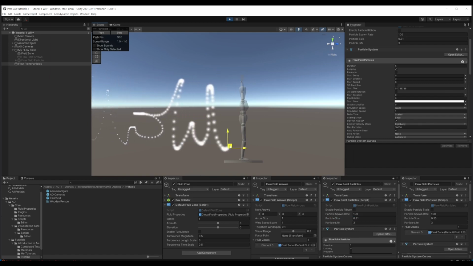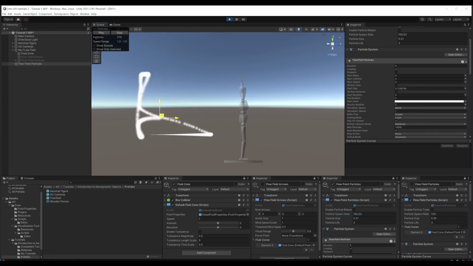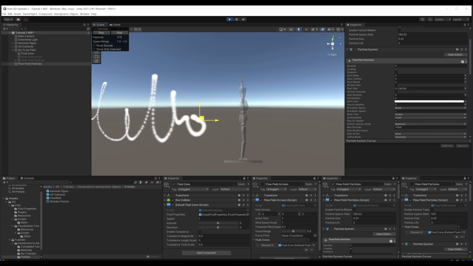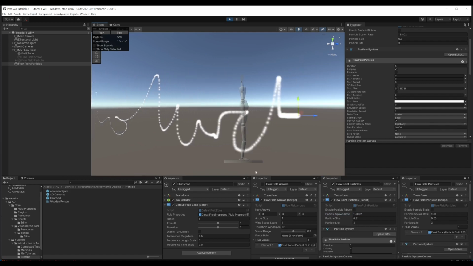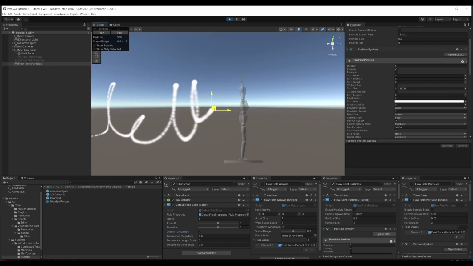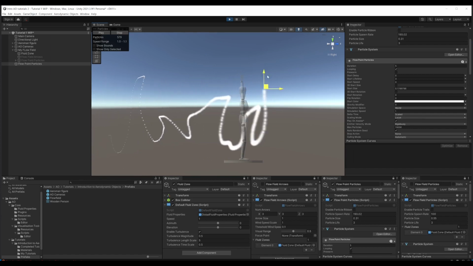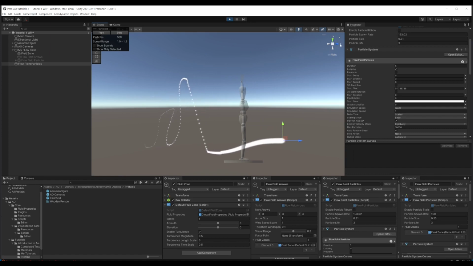So let's do our hello world again. Hello world. Okay, let's have more particles. Okay, that's pretty good. Let's turn our turbulence on. So now we can do it, and you get some cool arrival type effects.